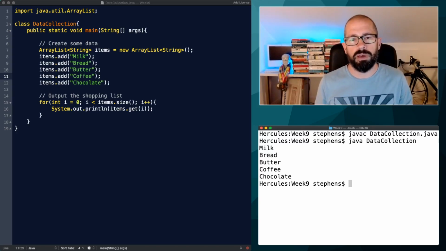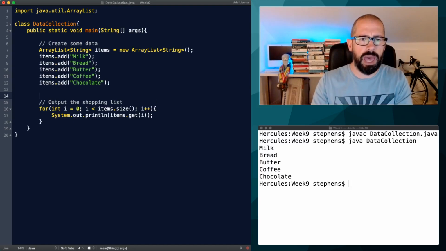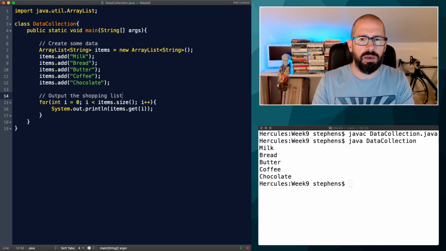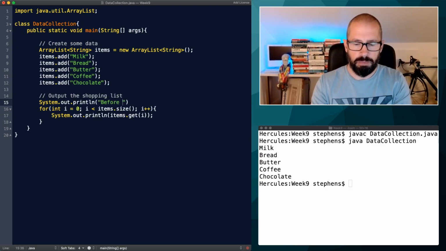What about removing items? Well, let's test that out. So what I'm going to do is, just before our output here, I'll put a little System.out.println, and I'll say a little message: before the remove.